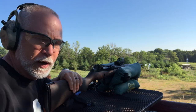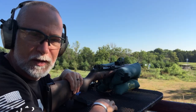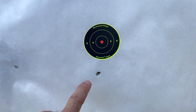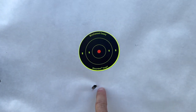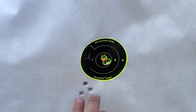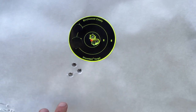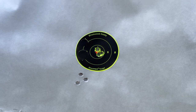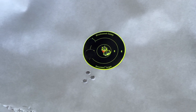We weren't hitting steel at 300. I just threw up a target here at 50 — we'll go back and see where that's at. Sometimes taking it on and off, maybe the drop really got the zero off — we'll find out. Took it off, torture tested it, put it right back on — and there's two shots. I love that. It could have gotten the zero off, jolted it a little bit. Then I made a couple of adjustments, got a group of three, made a couple more adjustments. That rocks — that is awesome. As we're getting farther along and getting that barrel seasoned, as far as the optic goes, I'm calling that good. It is what it is.